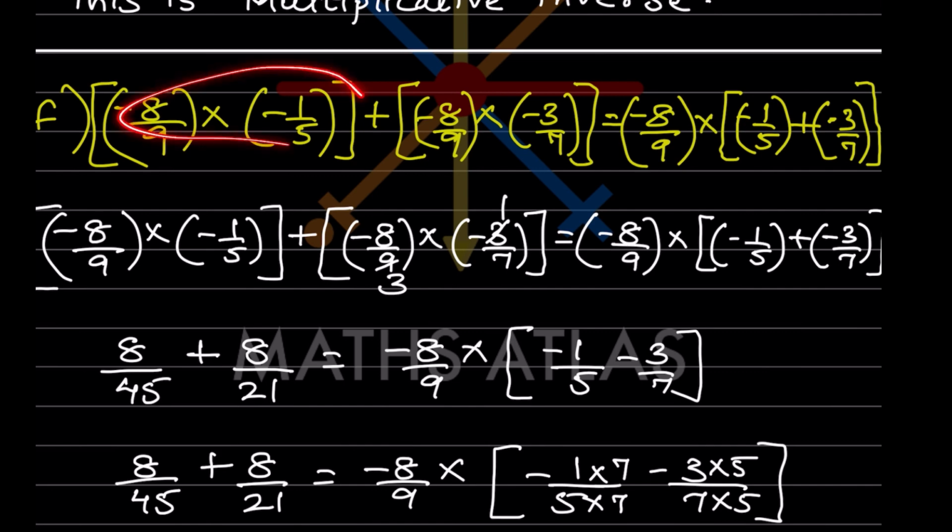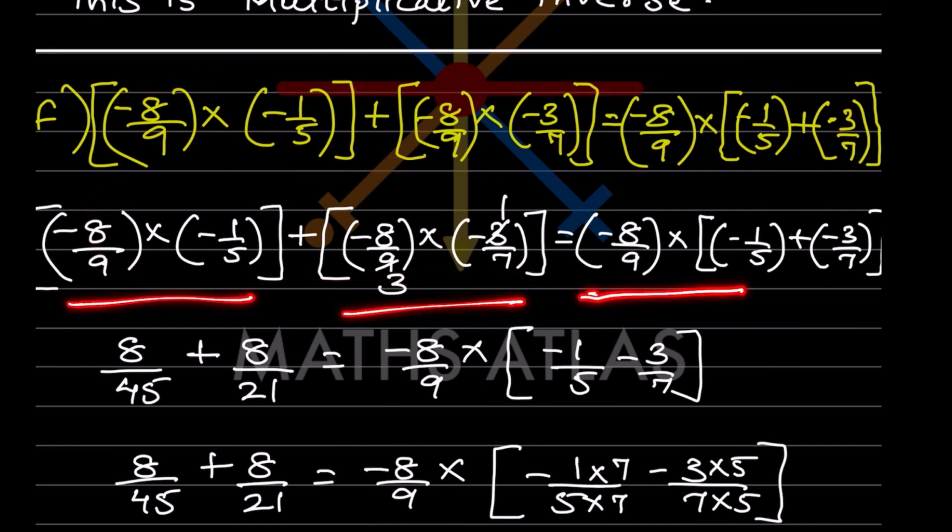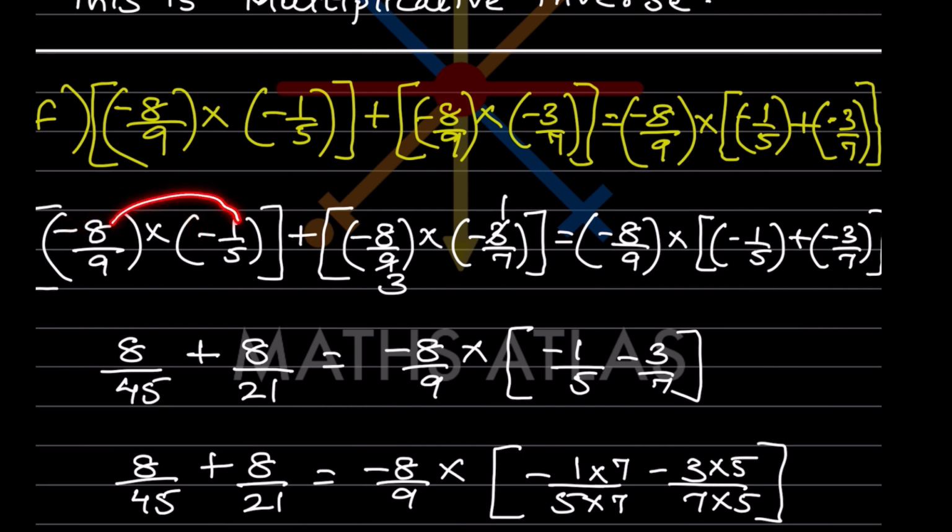Same thing. First I have written this whole part over here, and then because of the brackets I can divide it into parts separately and then do it. First I'll do this one. So that is going to be minus, minus is going to be plus, and this is going to be 8 divided by 45. Again here I can simplify this one, so this is going to be plus 8 divided by 21 plus. And here, this I will write as it is.